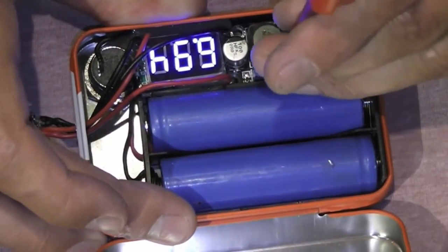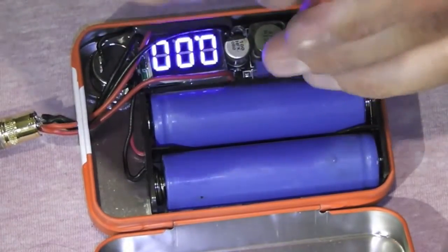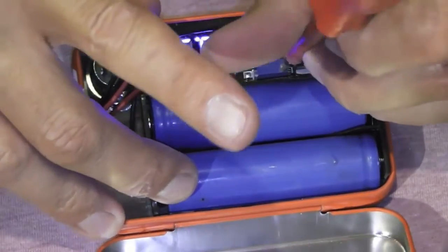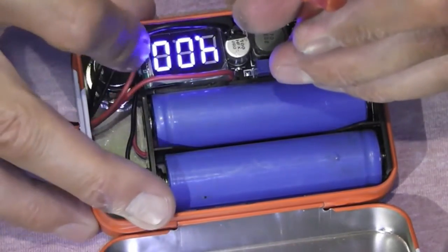Straight away, I've got my voltage, and again, these boards come set at max voltage. So I'm just going to wind that down as I'm going. And you'll see it. There we go.